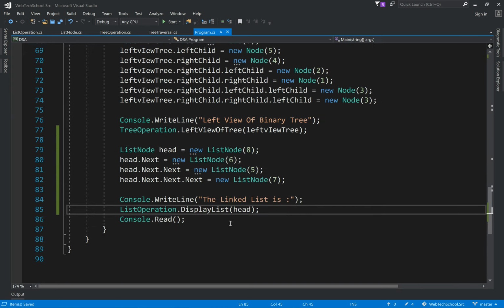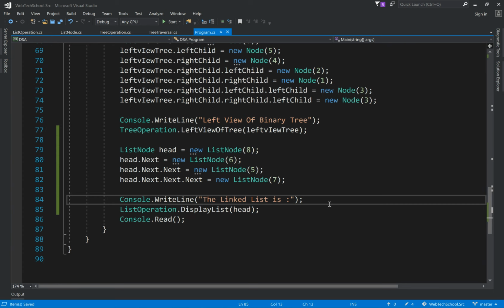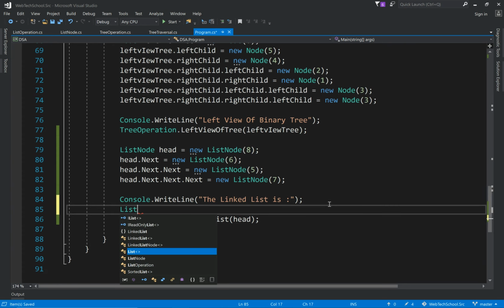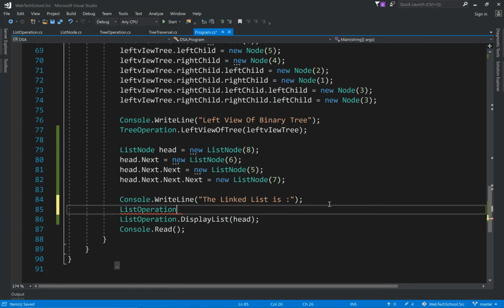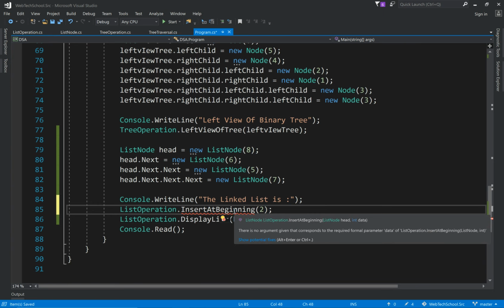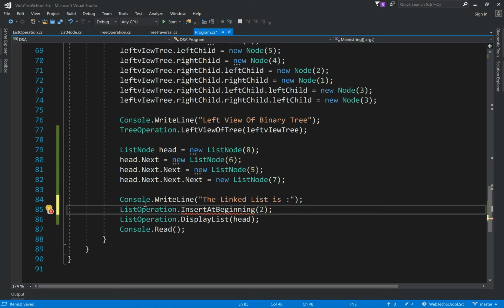Before calling the display list method, we are going to call the list operation dot insert at beginning, and this time we want to insert 2 at the beginning, and this method is going to give us back the head pointer. So we are going to receive the head pointer.